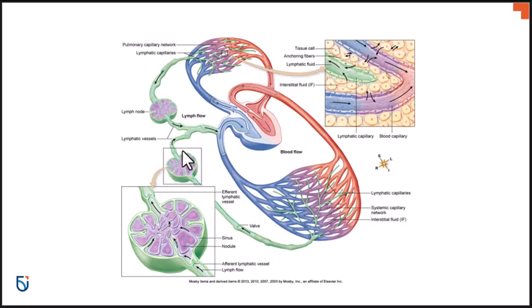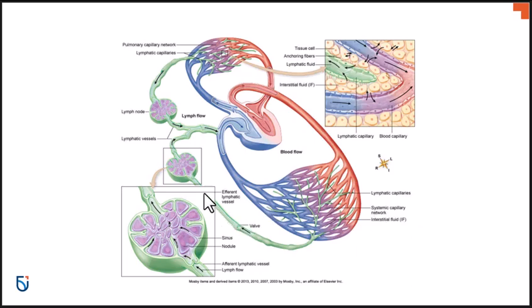We do have lymph nodes that are present at different areas, and we'll talk more about that soon, but that will encourage the sort of cleaning of our blood. There are going to be white blood cells present in here that are going to help fight off infection. And that's why if you ever feel like your lymph nodes are swollen when you're not feeling well, if you feel them in your neck or maybe just near your ear, kind of on the back part of your cheek, near your jaw, and they feel swollen, that's oftentimes because there is some sort of pathogen or microorganism being fought off in there. So you're kind of feeling the activity.